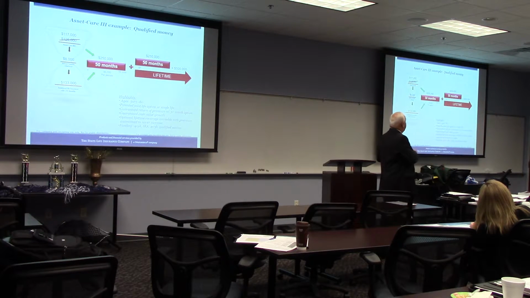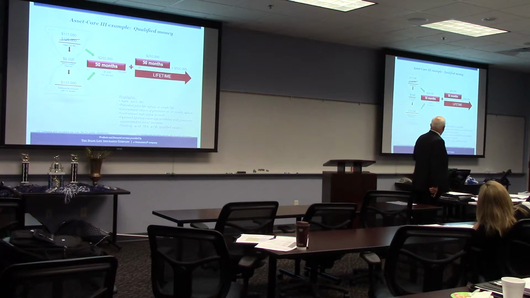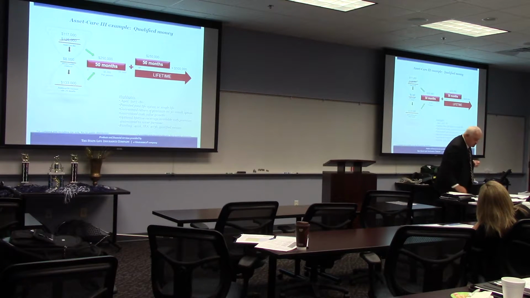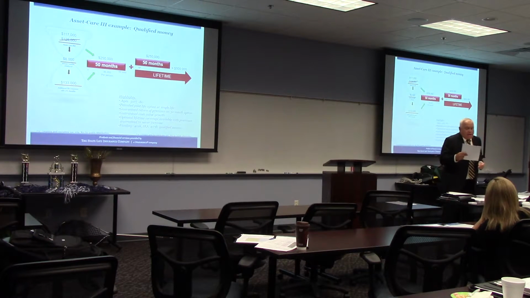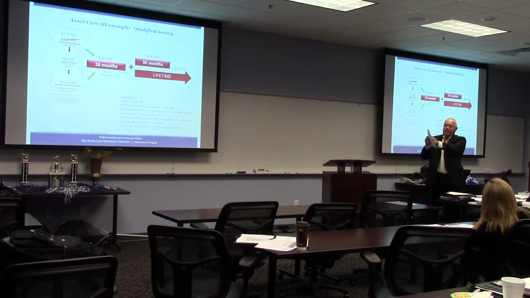Now here there's a different age requirement. It's 59 and a half to 80 because we don't want to have to deal with 10% penalties if they're too young. It could be done on an individual or the package joint life basis, but as we already mentioned, if it's the joint life, it has to be your spouse. Once again, it's got the guaranteed cash value, and it's got the guaranteed death benefit, and it's got the guaranteed principal. So that illustration that was handed out, you've got the $125,000 showing $250,000 of death benefit over 50 months. You've got $5,000 a month until the death benefit's exhausted.